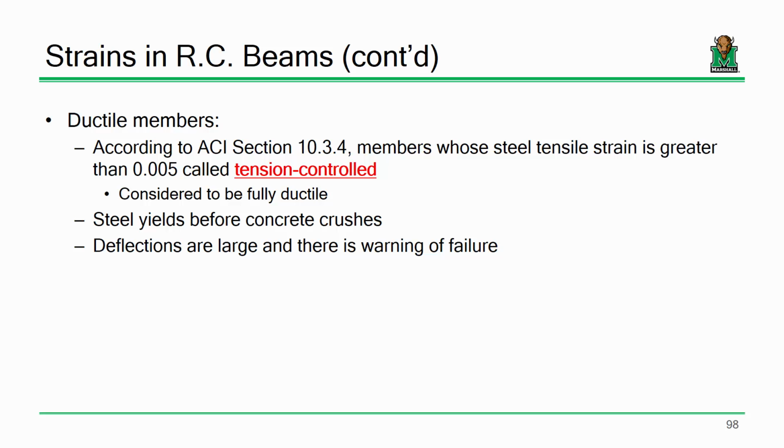So if I have a reinforced concrete beam and I load it and that beam is tension controlled, what's going to happen is I start to load that beam and the first thing that fails is the steel. The steel starts to yield. So you would start to see very, very large deflections. Like you would see the beam sagging. You would see a lot of stuff going on. So there would be a very significant warning to a user before failure. I mean, if you see a beam like this move, you know, get out of the way. Okay, that's a tension-controlled element.